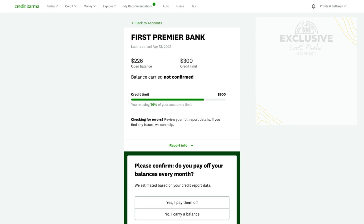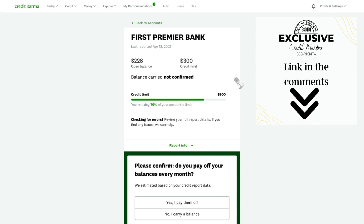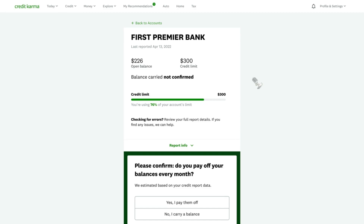They're gonna report that $0 balance — or that lower balance. You can just pay $100 or $200 on an account like this and she's gonna see a great increase. But she can go and use that credit card again if she needs to, as long as she does it after they report to the credit bureaus. And remember, when they print a statement, whatever's on that statement is what they're reporting to the credit bureaus. If you max out your credit card the day after your statement is printed, they're not gonna report that to the credit bureaus.